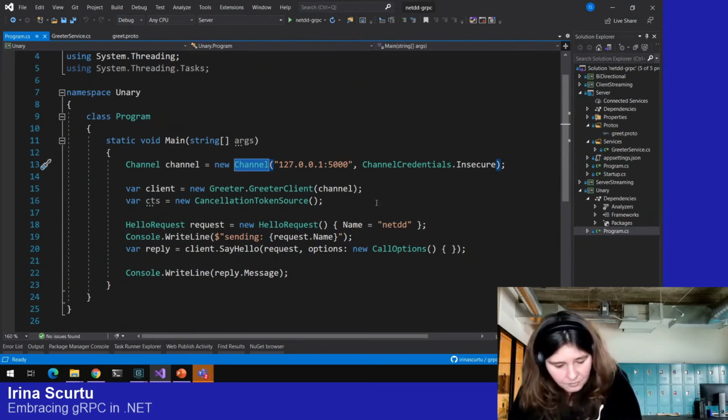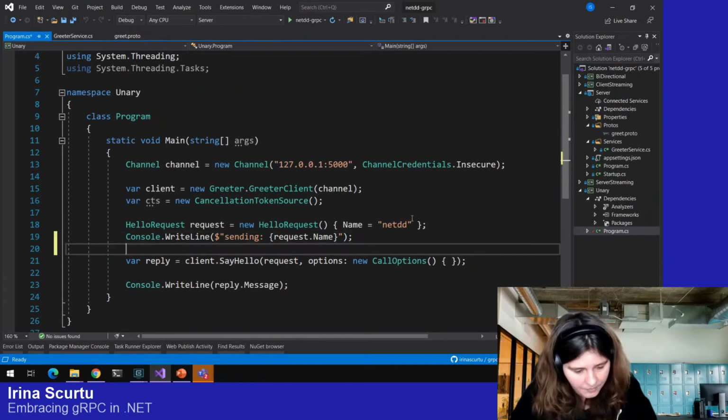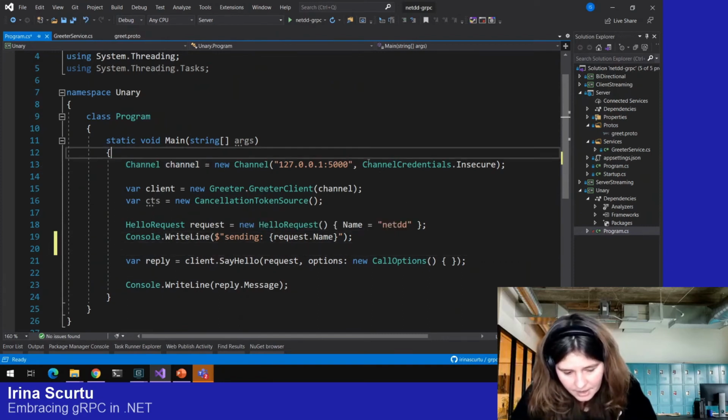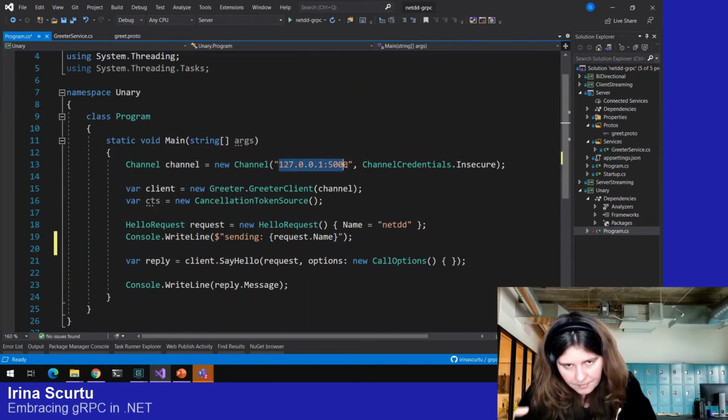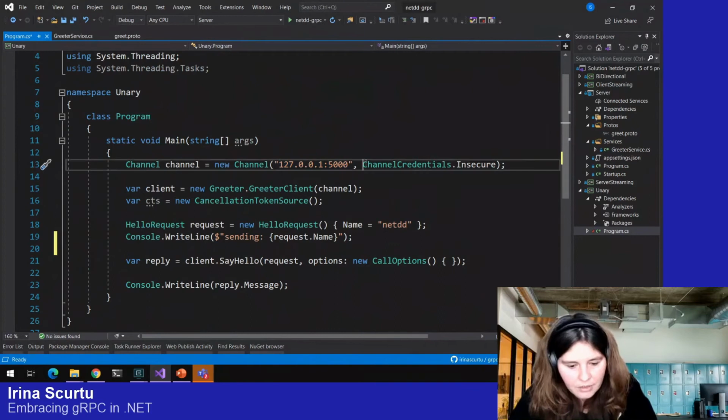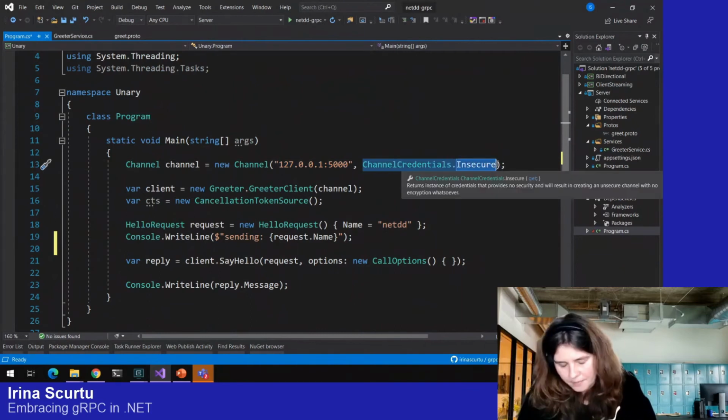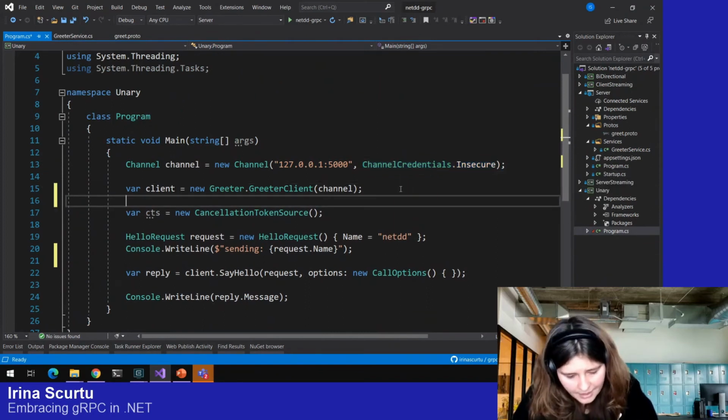So we need to create a channel. You have options. This is the server location. You can secure the gRPC channel, but you can also specify that it's insecure. And then you will need to create a client, and that client needs the channel passed in.